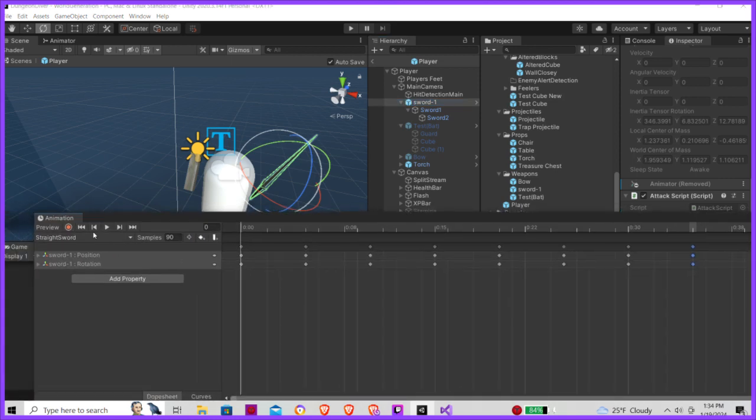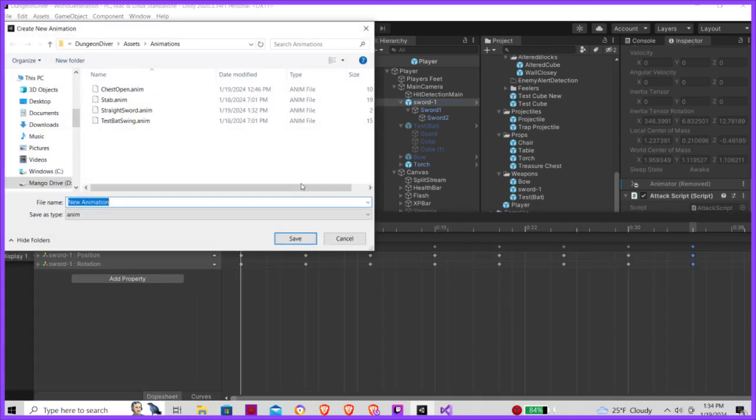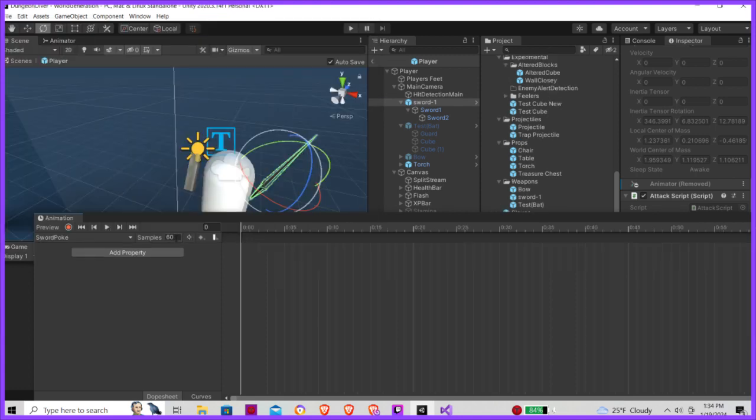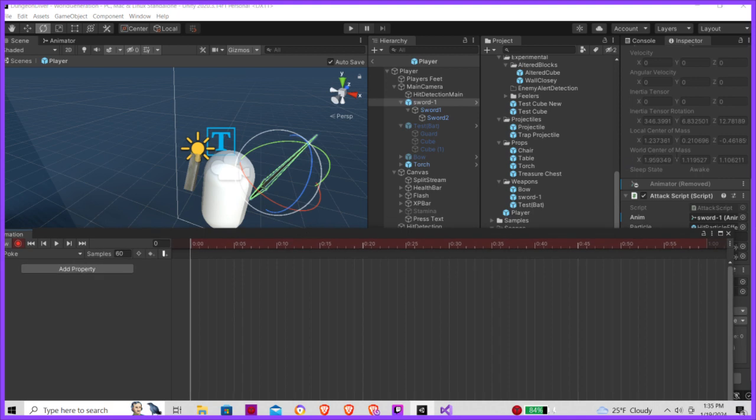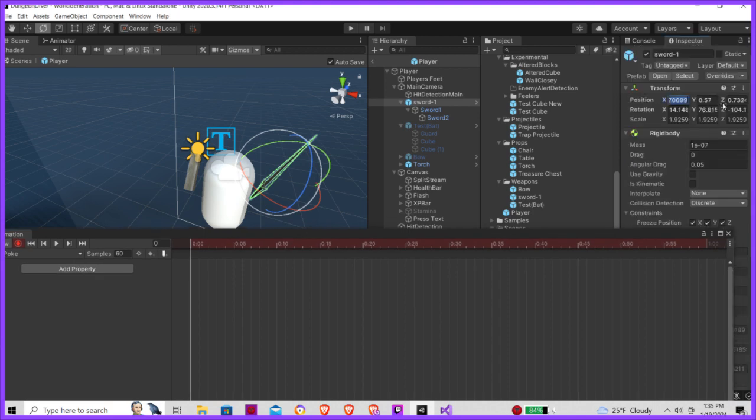So there's that one, and then I want a sword poke, and sword poke will be us doing the same little process.